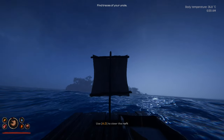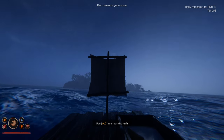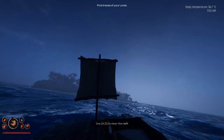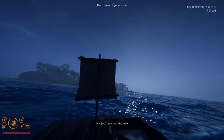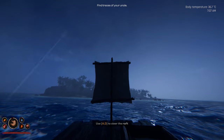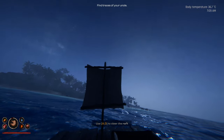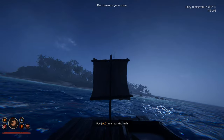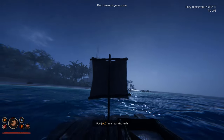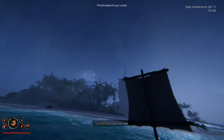I think when you come into that, your fight or flight mode kicks in, and once the initial shock and panic has let go, then you'll be like, right, okay, now it's time to get to work. And you will do whatever you can to survive and get off the island. And that includes killing turtles as well, unfortunately. Right, well, we made it unscathed. But again, I really hope there's no big kitty cats on this island. Or anything else that wants to eat me. Or poison me. Spiders.